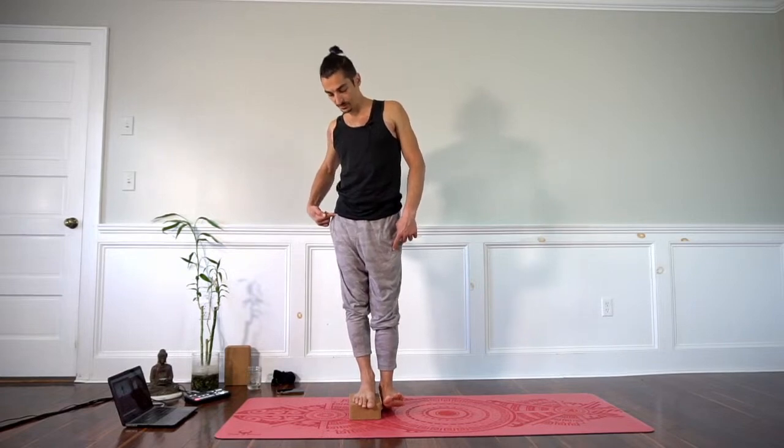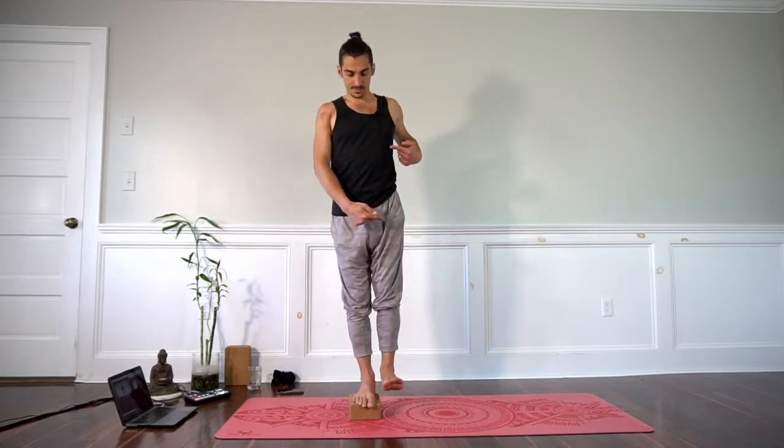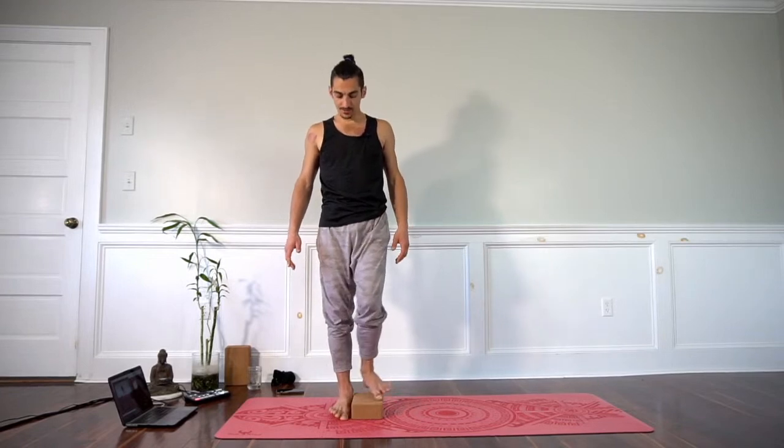You can tap the heel to the ground and then again, hike the hip up, squeeze in. Hip sags, relax. Hip squeezes in, abductors, outer hips, obliques. We relax the outer hips and the obliques, and then we activate the outer hips and the obliques, okay? And release. So we're learning two things on opposite sides of the body.